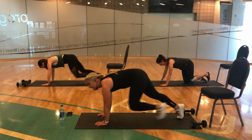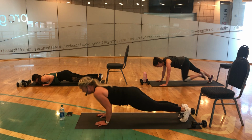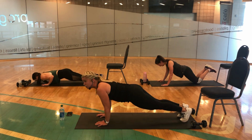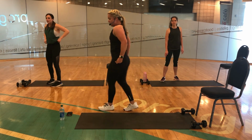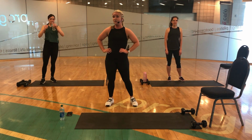Here we go. 10 more seconds. Breathe. 4, 3, 2, and 1. Pop up. 30 seconds, nice job. Breathe deep. Allow the heart rate to come down.